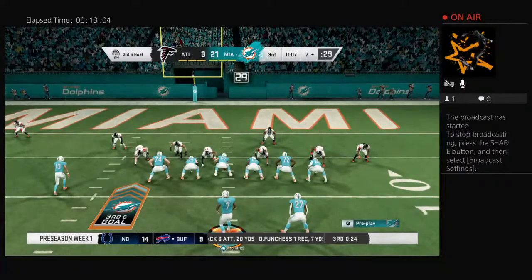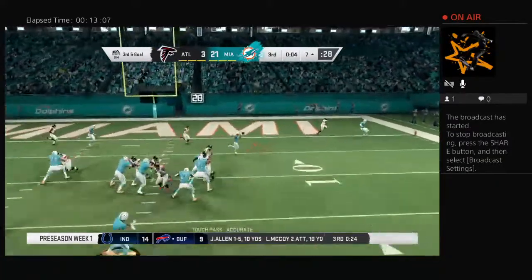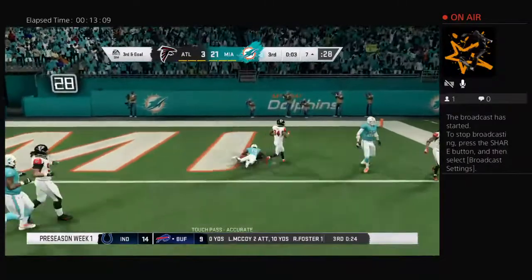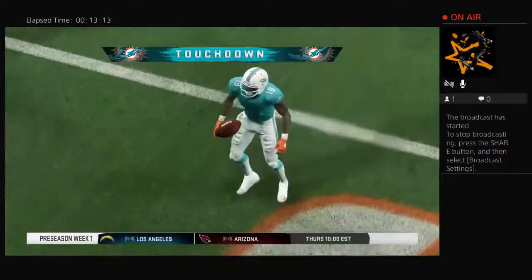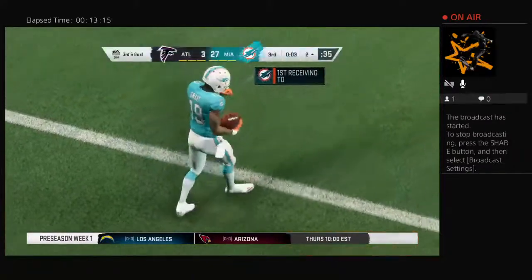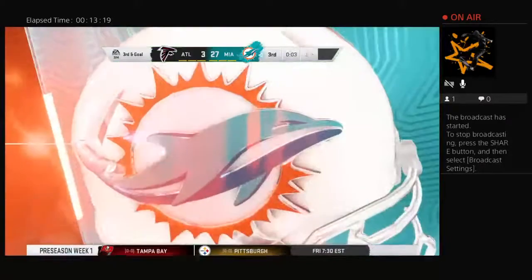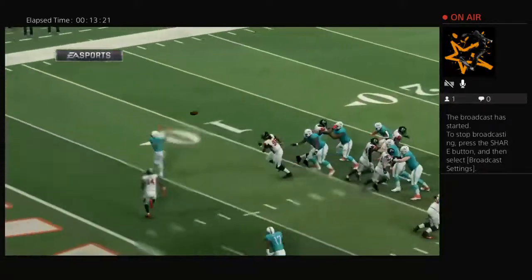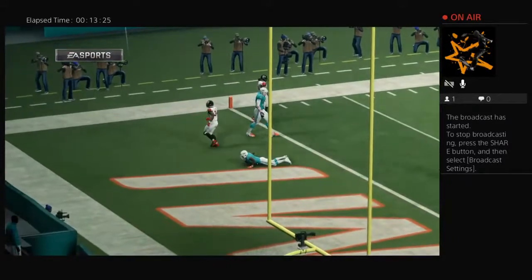It's 3rd and goal. Looking to throw. This will be caught at about the 5. And he will take it in for a Dolphins touchdown. A 7-yard touchdown grab. And the Dolphins are able to extend that advantage. No lead safe in the new NFL, but this score is really going to give them some needed breathing room.